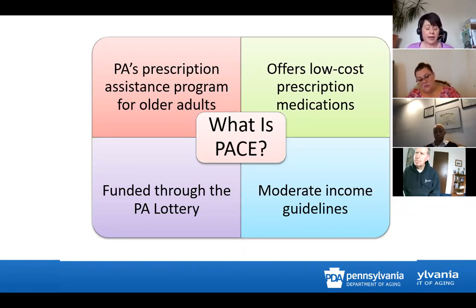And PACE itself is actually broken into two categories, PACE and PACE Net. PACE has the lower income guideline, while PACE Net has a more moderate income guideline. You can have PACE along with a Part D plan, and many PACE card holders also qualify for extra help or one of the Medicare savings programs. The one thing you can't do is have PACE and full Medicaid benefits.